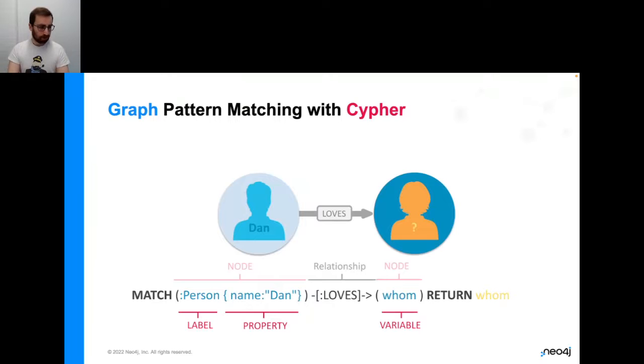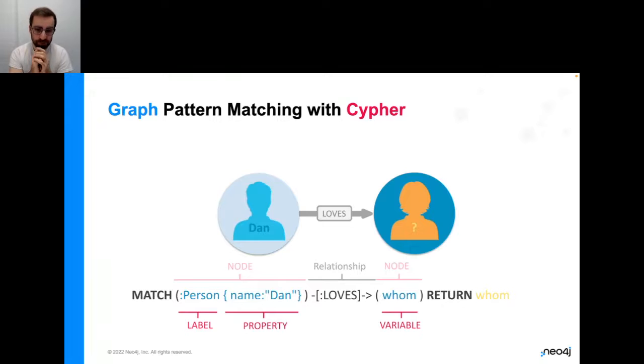So let's have a look just at a quick example. I know it's not enough to wrap your head around Cypher. It would take a little more time, but here I describe a very simple pattern where I have a node. In that case, I will try to match nodes which have the label Person and a single property here. The key is name, the value is the string Dan. And those nodes must be in a relationship with some other nodes.